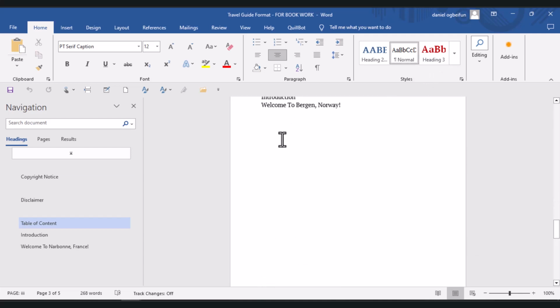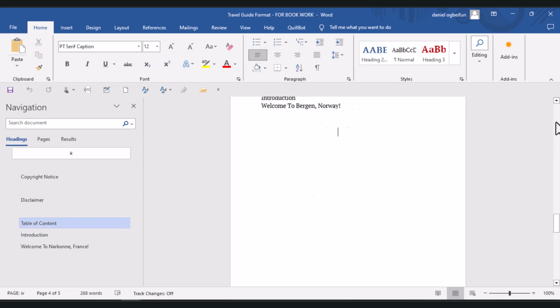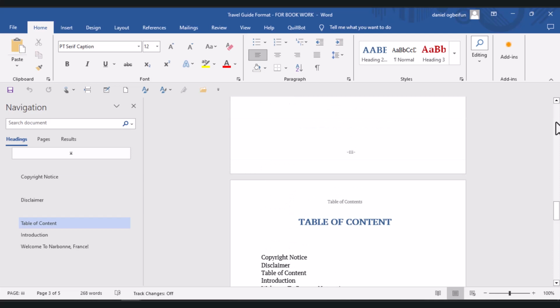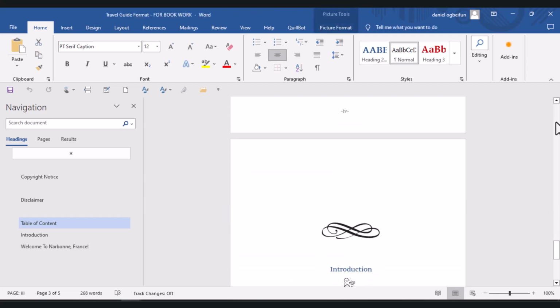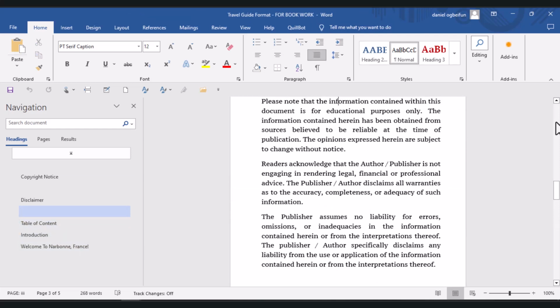Word comes with different headers, but I have already arranged the headers and styled them the way you are going to be using them, so you don't have much work to do. Just change the font. I repeat, just change the font, change the size, and paste headings.